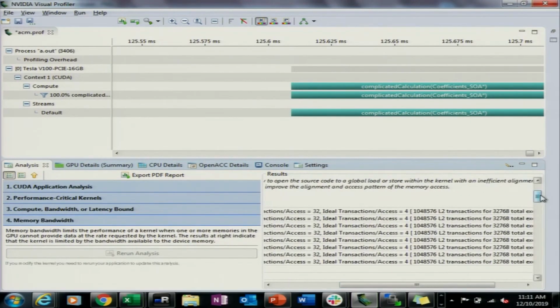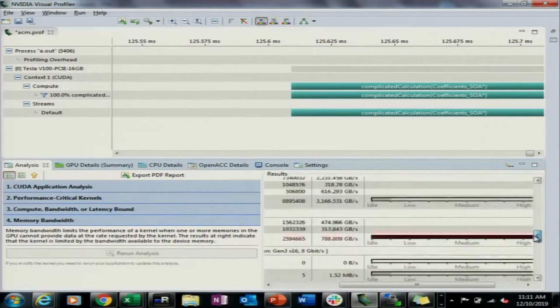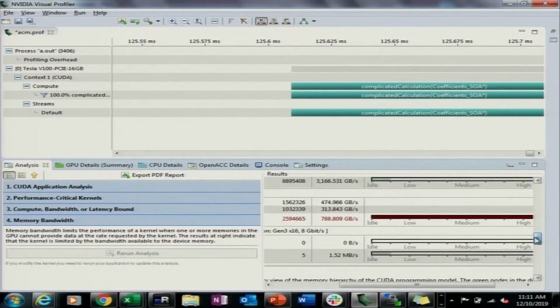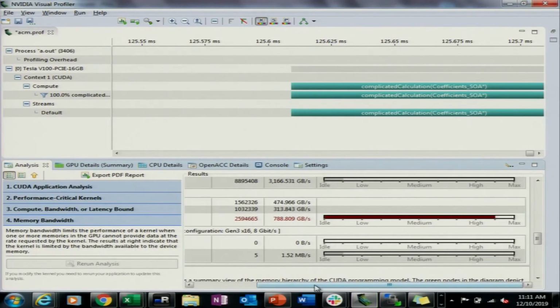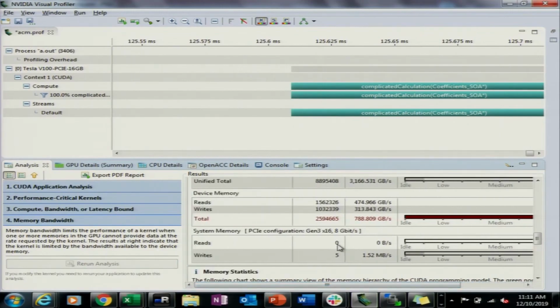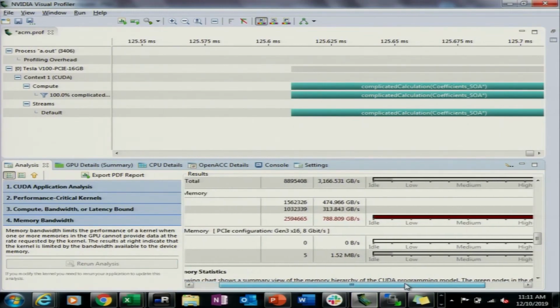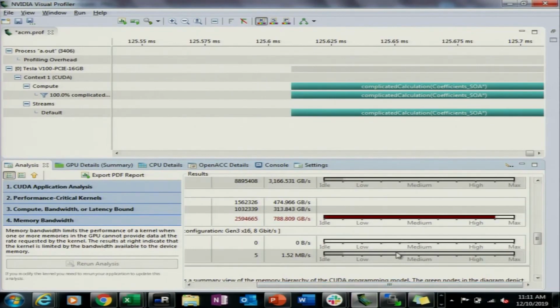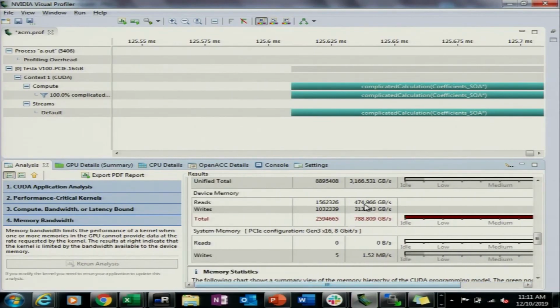Once I click on that, it will start giving me more information, like this one is in red, right? What is this red? It is basically telling me that I have consumed almost all my memory bandwidth. So this particular one, I can actually get 788 gigabytes.